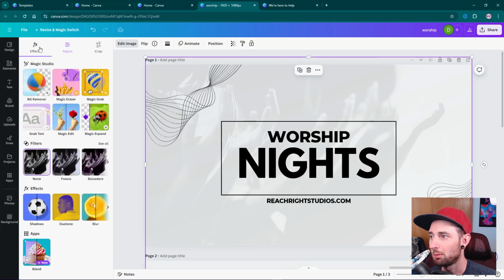Now, going back to the default tab that it started on, again, remember we're just in the edit image button here. These effects that you can mess with are really useful. And what I want to do is simply blur the image. So that is an effect, and just give me a second. Oh, it's down here in effects, this blur option.